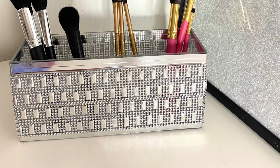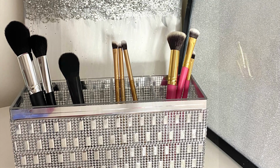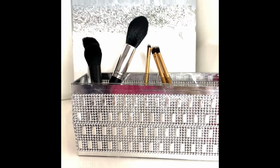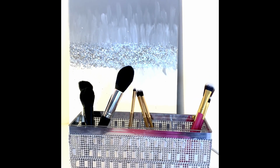Alright guys, we're all done. I think it came out great. Such a beautiful acrylic box. I'm using it here for my makeup brushes, but you could put anything in there. You could use it on your desk to put your pens and pencils. It's a great gift idea.